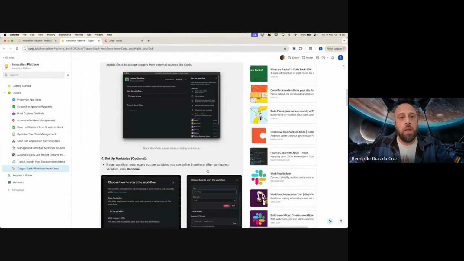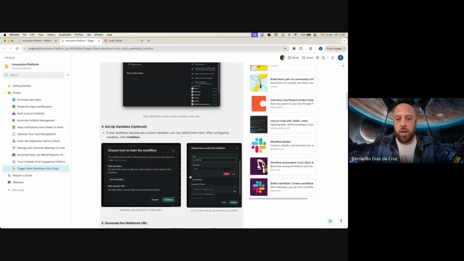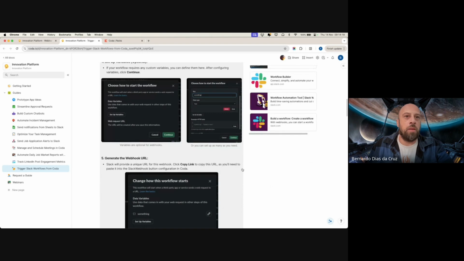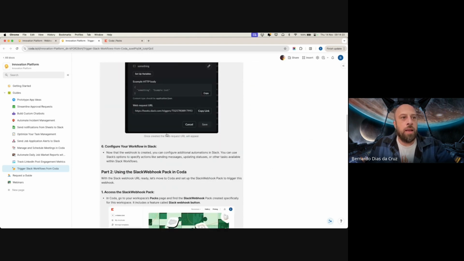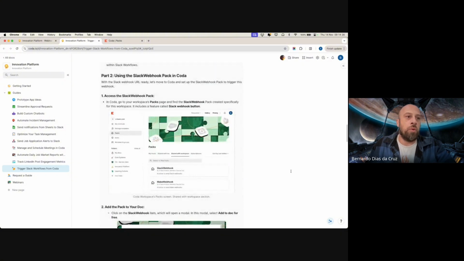So yeah, for this example, I'm going to grab some. So the guide, again, this is the same for all the guides. The guide is just the door for more possibilities. We are exploring how you get started on something, and from there, the webinar is useful to explain more. But from there, it's really the need, the creativity, but this is how you can start. And so far, yeah, I got until here. I created the webhook, and now I'm going to Coda.